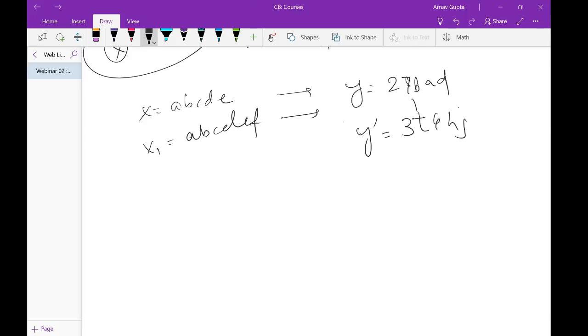I mean, there is just going to be no relation between these two, although here we can see a relation. We have just added an f. Okay, so we just added f here. There's no relation between the changes in y.